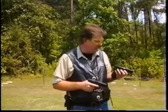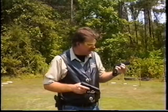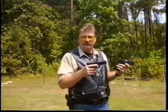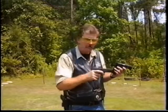But on average, and for the average shooter out there, especially with the longer triggers, this particular Glock has a 5.5 pound trigger. The Sigma has a 10 or 10.5 pound trigger, and there's a reason for it. Smith & Wesson could have made it lighter, but what they're trying to do is get around product liability cases. Glock offers what they call a New York trigger, which has a considerably harder pull.